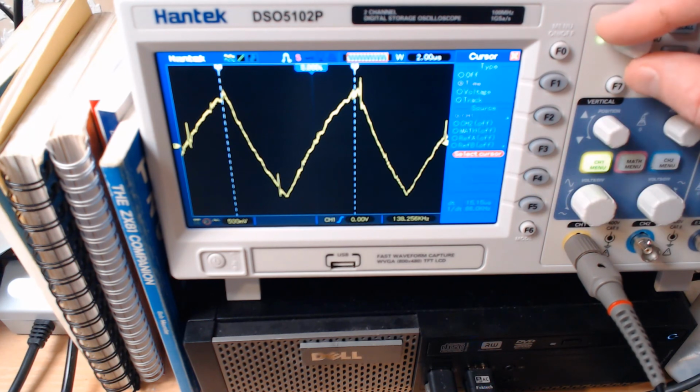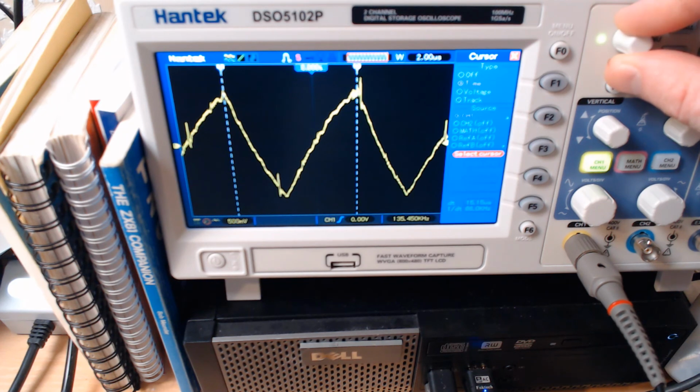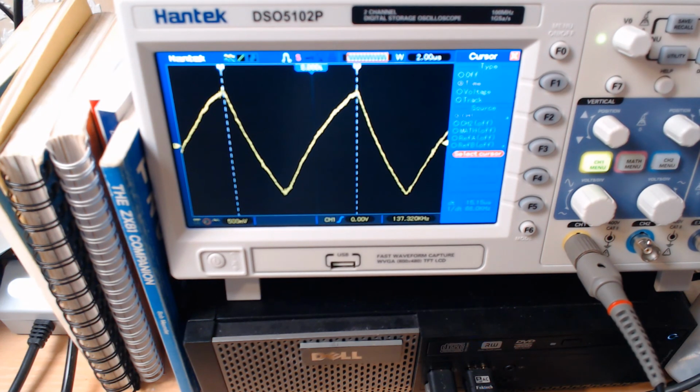It might just be offset by some amount. Single sequence again. I think it does sound a bit different. Anyway, I think that's all for this video. I could carry on tweaking the code.